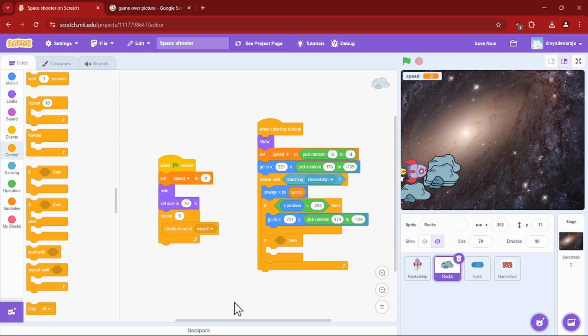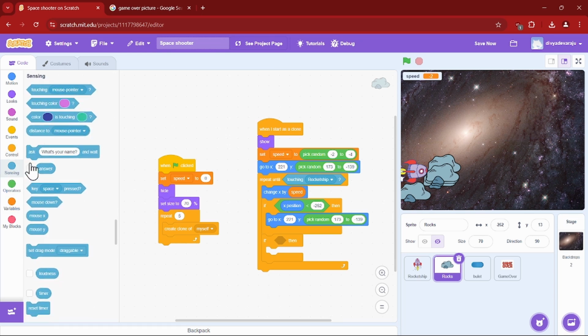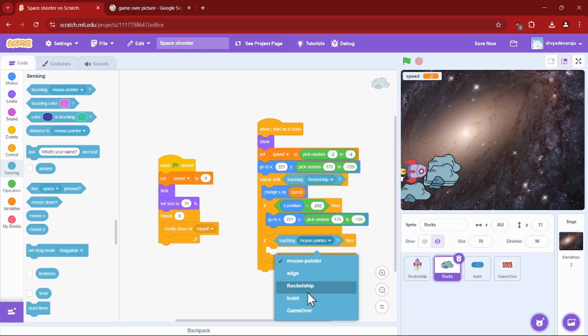So I'm going to say if the rock is touching the bullet. I'm going to go into sensing and say if the rock is touching the bullet. If the rock is touching the bullet, what are we supposed to do?